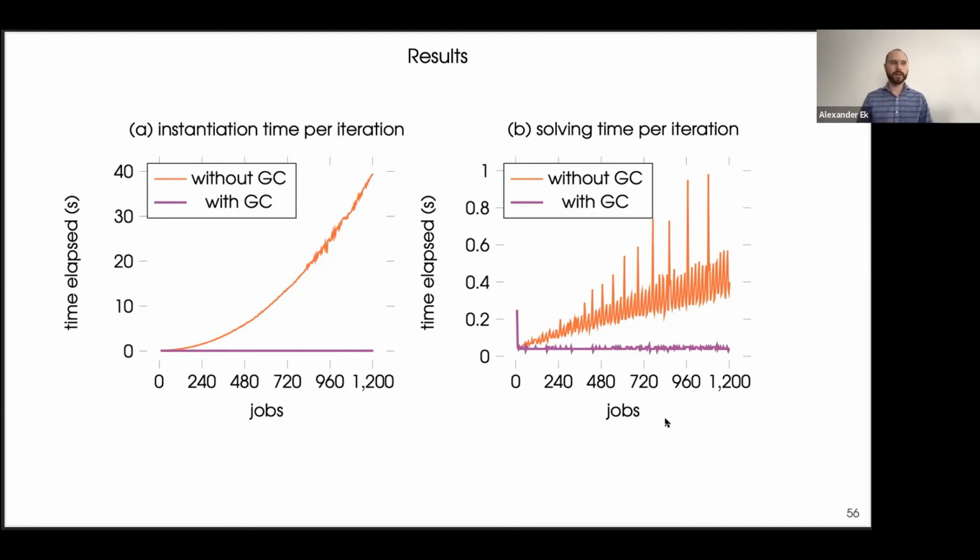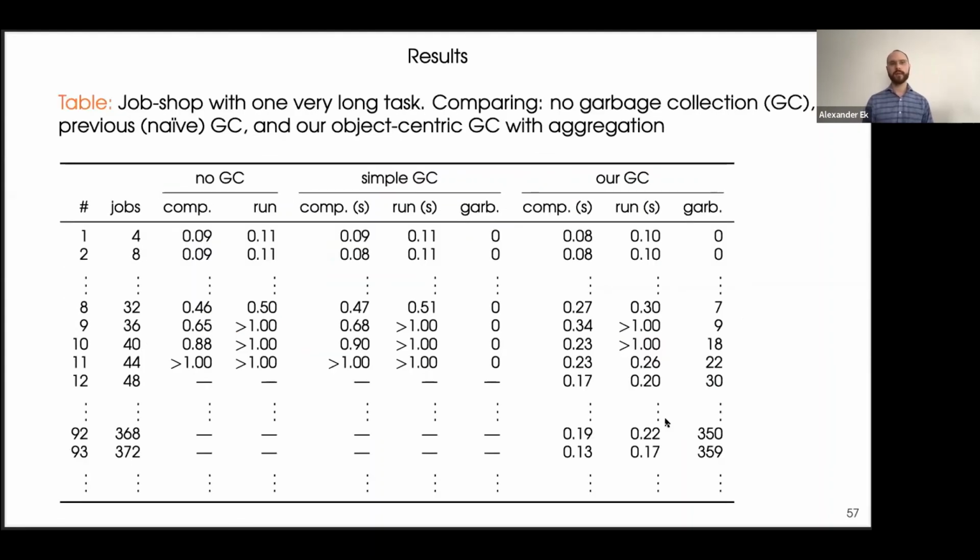If the problem by its nature just grows and grows and grows, it doesn't matter how much garbage collection we do. Probably something worth looking into is whether we can do a lot of radical simplification in such situations, but nothing that I'm aware of. So these are the garbage collection results here. We also have some other garbage collection results here.